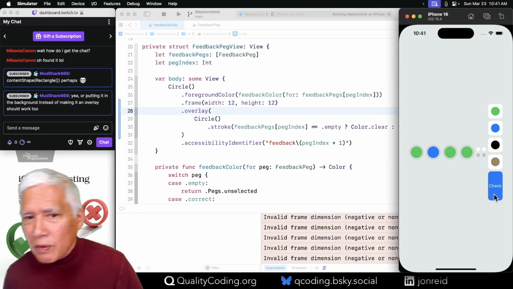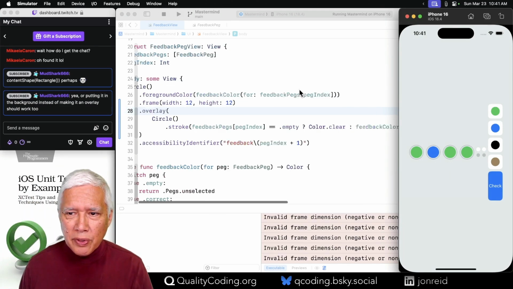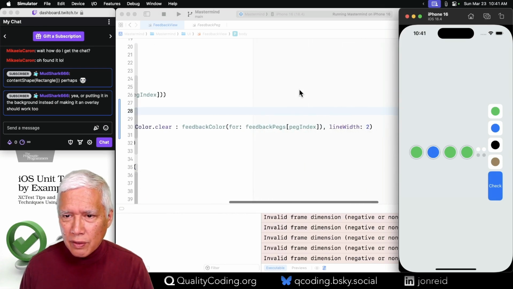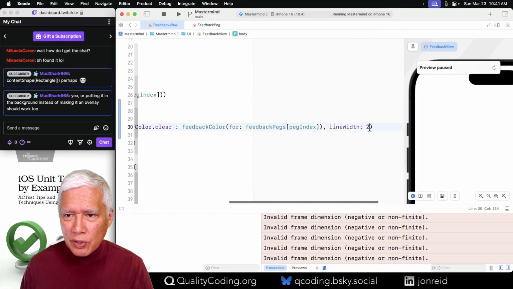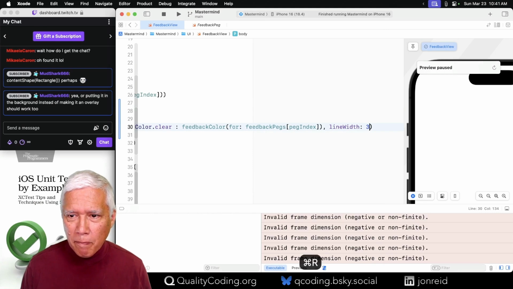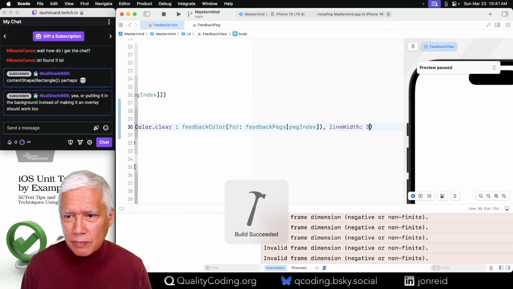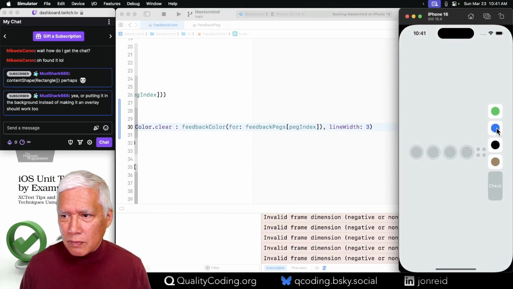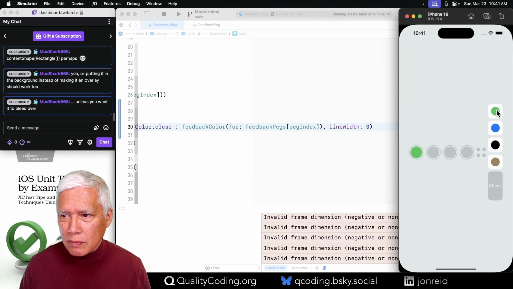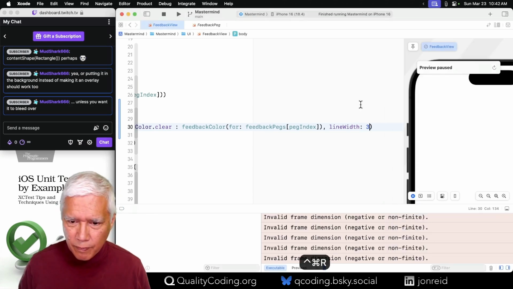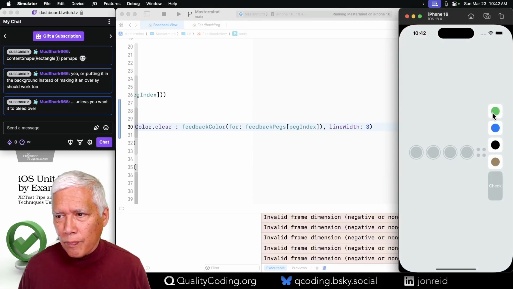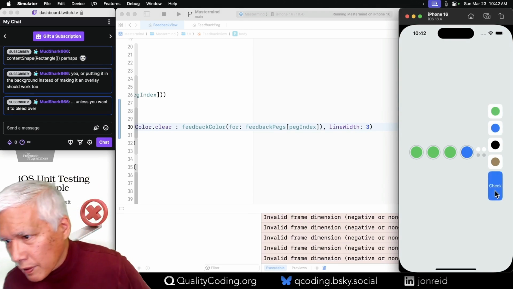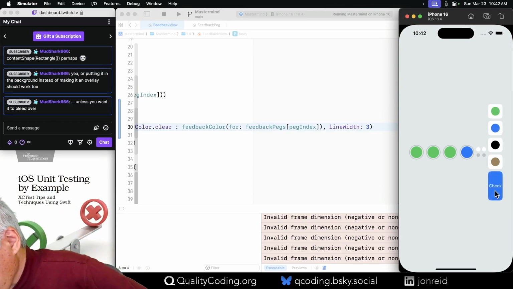Subtle. That's with a line width of 2. Let's make it a little bigger. I want to try it again. You know, that's not bad.